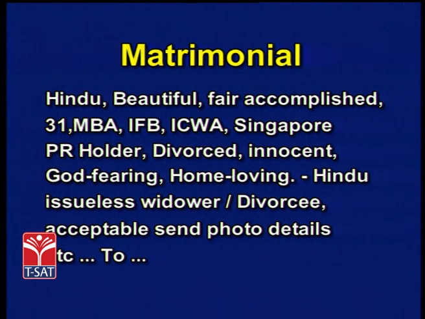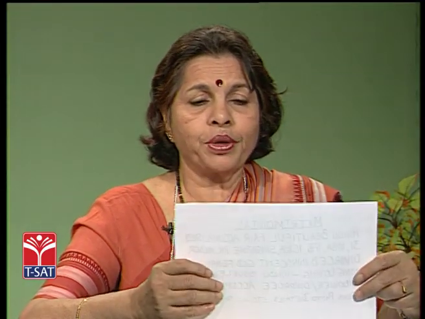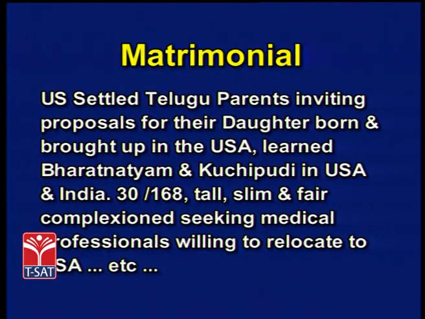We will go on to another one. Here you can see the biases of the people who have been settled in USA. They are US settled Telugu parents inviting proposals for their daughter who has been born and brought up in the US, but has learnt Bharatanatyam and Kuchipudi in the US and India, which means she has possibly stayed in India for a while, is familiar with Indian customs, possibly speaks in her mother tongue, and is also tall, slim and fair complexioned.